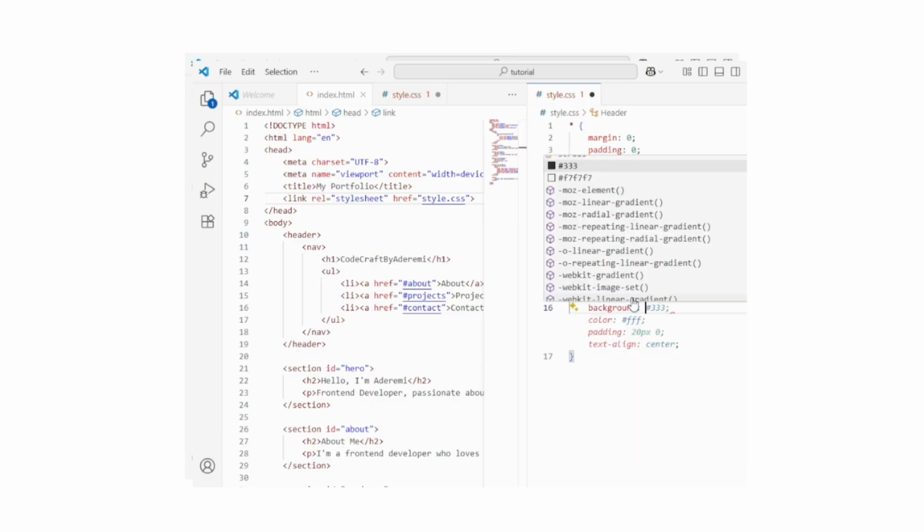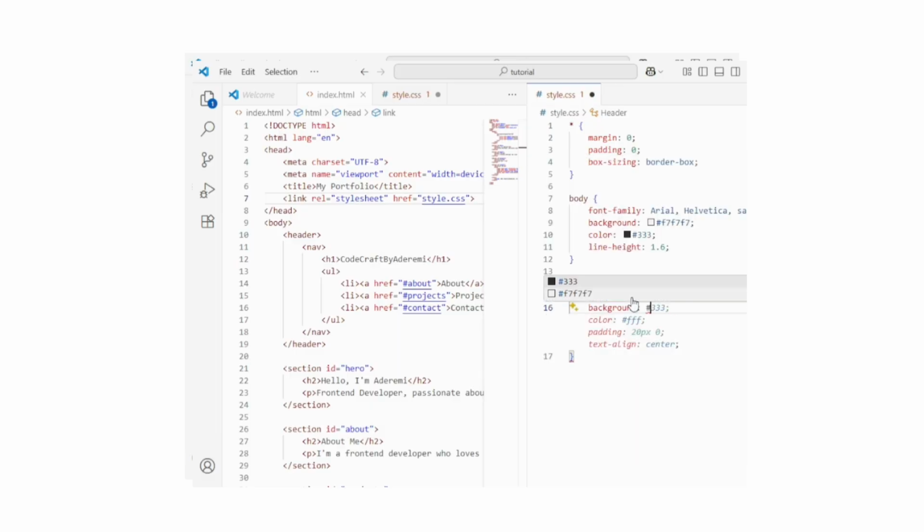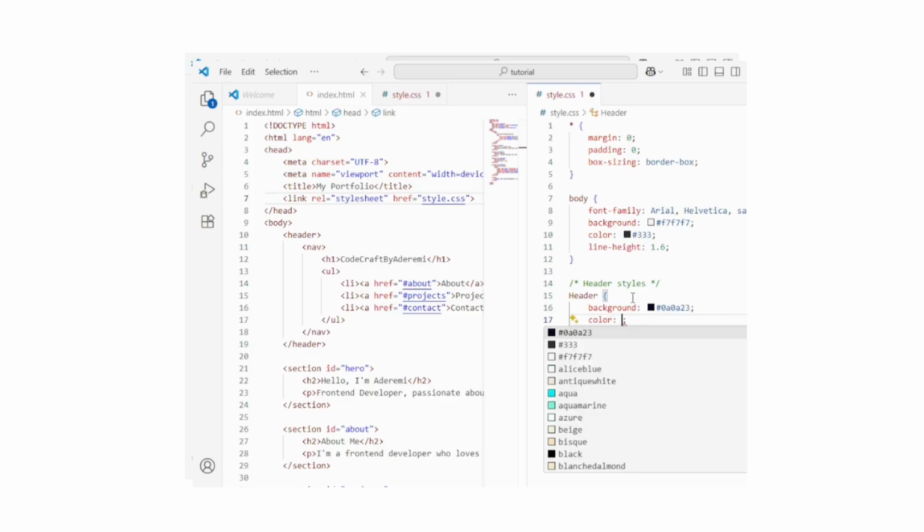We have the background. We also have the color. We'll make it white. We have the padding. So we have 20 pixels and 0.